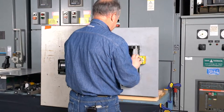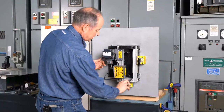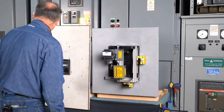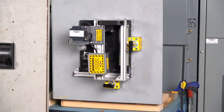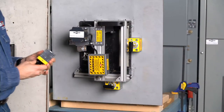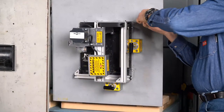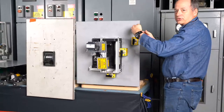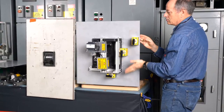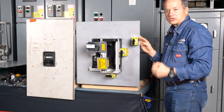Get that handle in there, right there. And we'll turn on our two high-strength magnets right here. One of the things to note about the magnets, I'm going to show you something real quick so everybody understands. The magnets are great at holding things in place, but a magnet can slide on a metal surface. I can move this around. So its holding force is going this way, but it doesn't do that well just holding something in place if it's going to be rotating or sliding up and down.